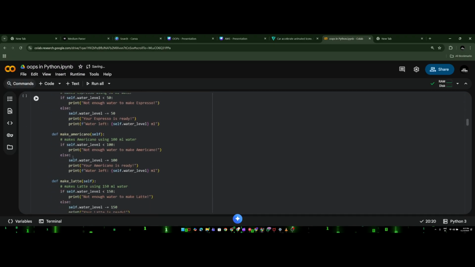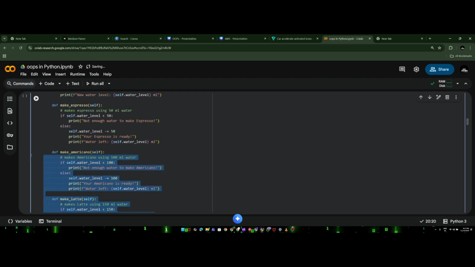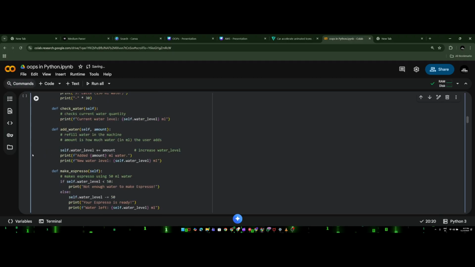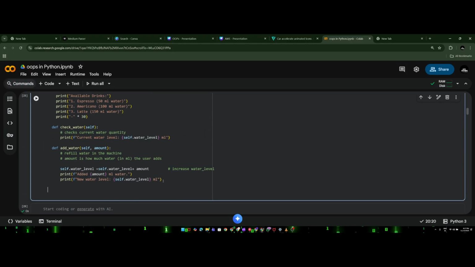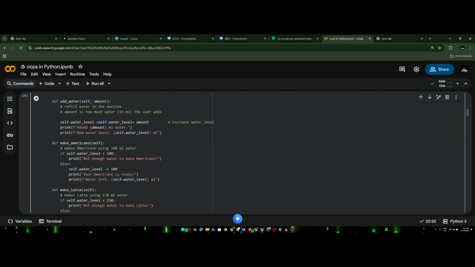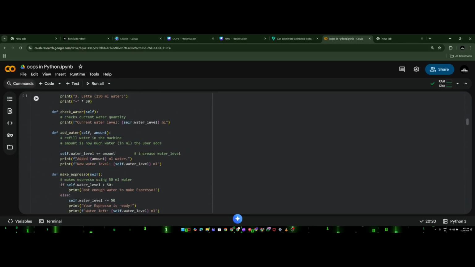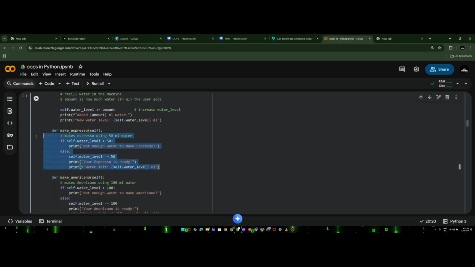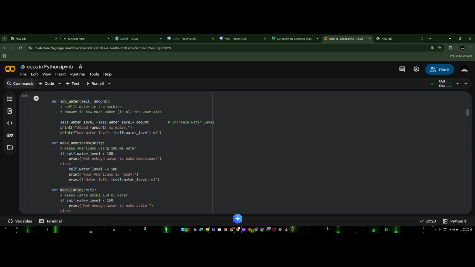Now there are three methods that I'm going to copy together because they are similar, and I'll explain what they do. These are my three methods: make americano, make latte, and I forgot to copy espresso, which I will paste here.